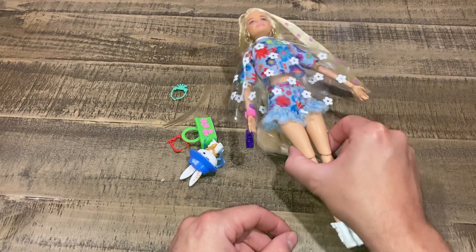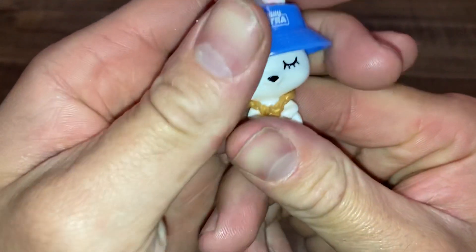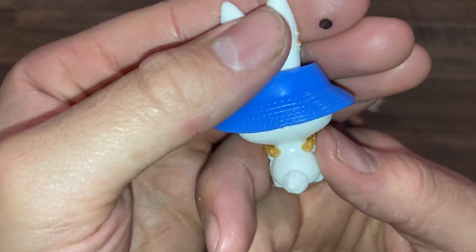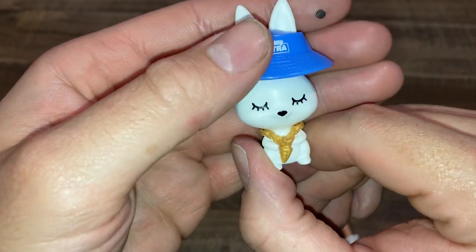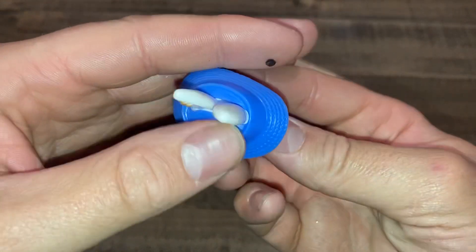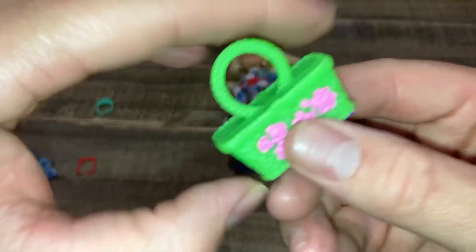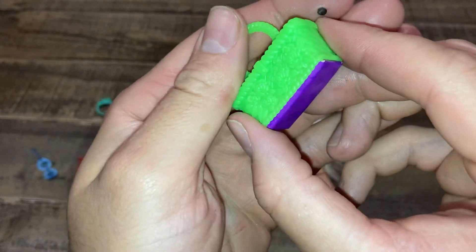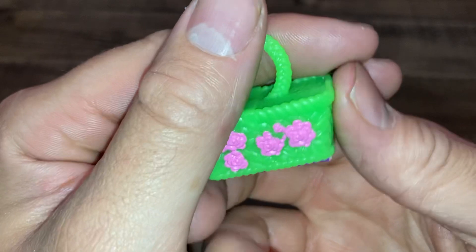Let's take a look at her accessories first. We have a cute little rabbit - it says Barbie Extra, it's a vinyl thing. Personally these dolls need a brush; they only do brushes for special occasion dolls and hair play dolls, but if you have a doll with long hair you'd need to provide a brush. I'd rather that instead of an animal - at least it's not a dog though. We have a little Easter basket thing which is really strange but cute - it's very Easter themed. It's strange but this is what they decided to do.